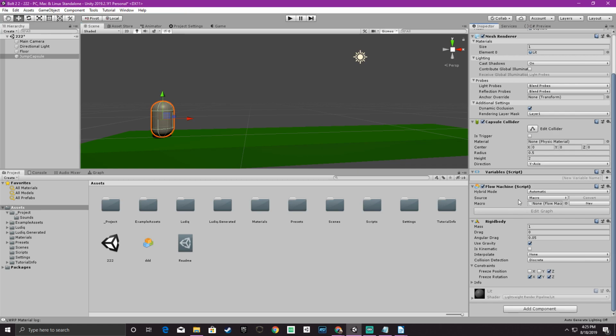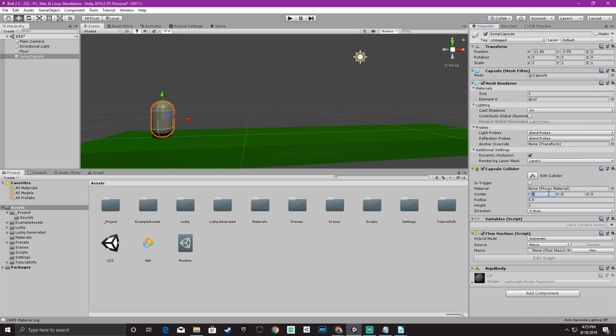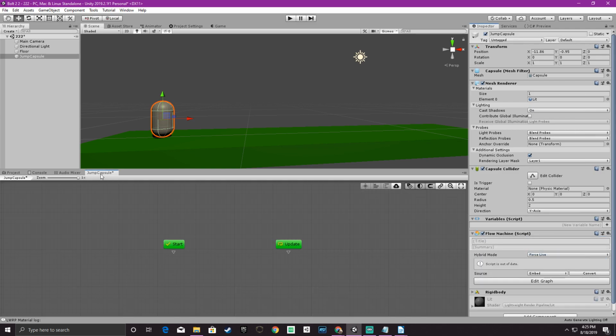We've got the flow machine right here. Let's go ahead and shoot, Force Live. I just want to see what Force Live does at this point. And I'm going to embed it. And here you go, this is the script right here. It looks really good, a lot cleaner than the other ones. Usually the other ones are from left to right. This one is actually from top down with a little left to right stuff. You'll see in a minute.